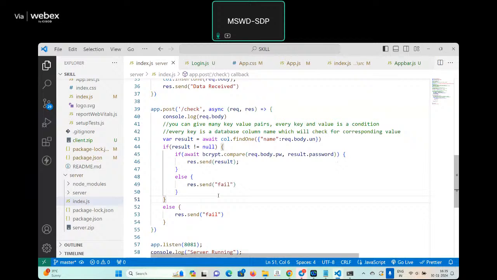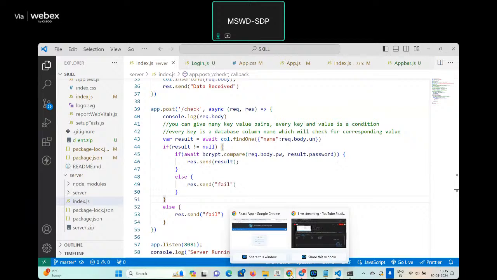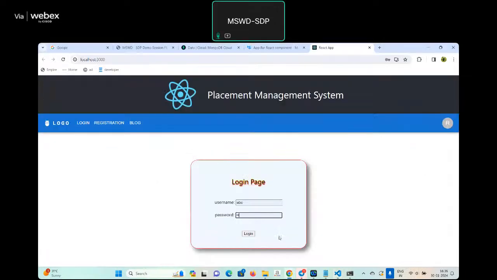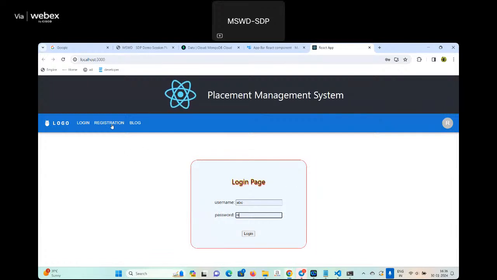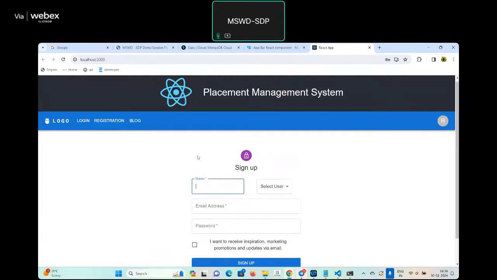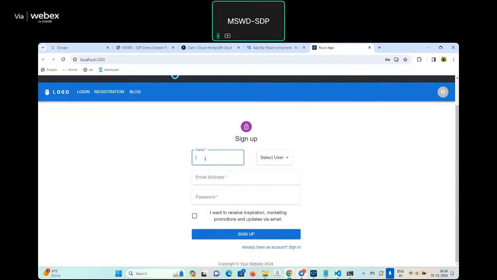How to check this? First, I will register one more new data. Then I will test the data. So first I will go to my client. I will click on the registration page. I will register one data like XYZ.